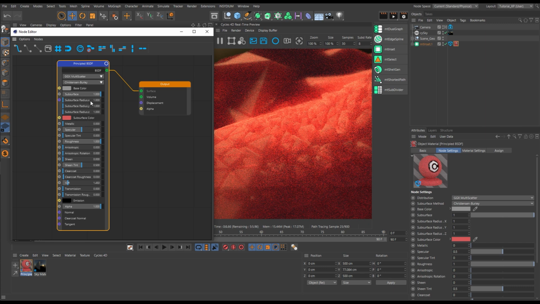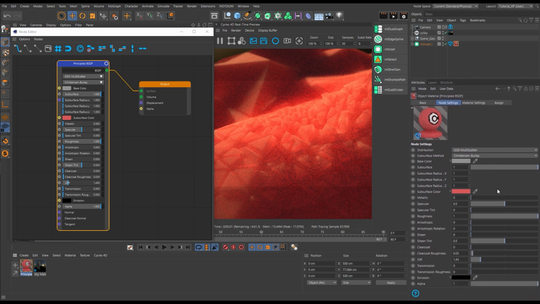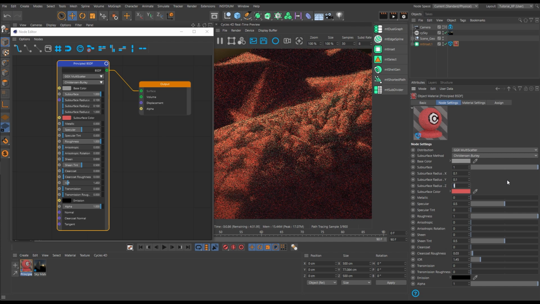But now we need to address the radius X, Y, Z. And this is how the different light is being scattered in the volume. If we highlight our principled shader here, you can see its attributes also in our regular Cinema 4D attributes manager. So let's reduce the radius at which that light can spread on the X, Y, and Z, which is the RGB. So let's try 0.1. Obviously it's spreading too much at the moment, so it's just glowing everywhere. We've got no geometry definition. So let's put it on 0.1, 0.1, and 0.1.